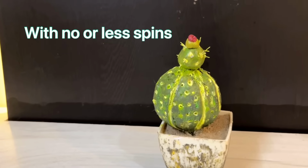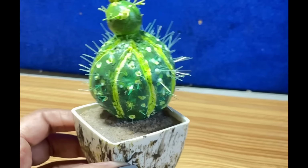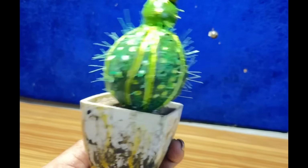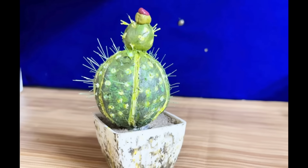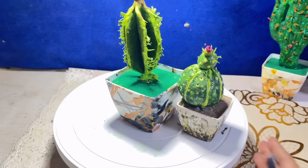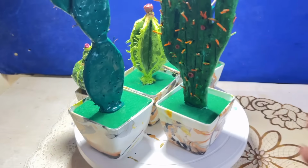Let me show you the cactus before I had put all these spines. See, it's looking good without spines also. But yes, of course, if we have time to put all the spines in the cactus, then it looks much more realistic. Okay, so the round cactus is done. Let's do the next one.